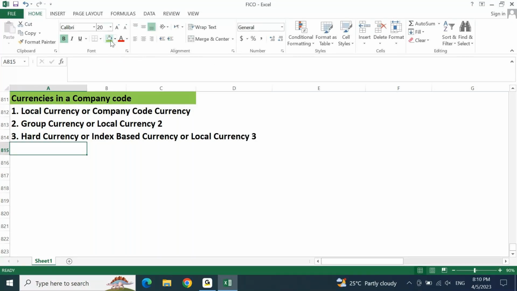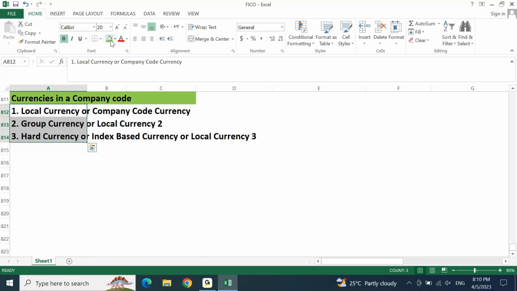Now these three currencies are mandatory, or maximum, in ECC. If you are using S4 HANA, apart from this you can have 9 more currencies, correct? Yes, sir, you can have additional currencies in S4 HANA. Now let us limit to these three only. Even in S4 HANA we will not be using so many currencies. 3 are maximum. 3 will solve the majority of your reporting requirements.